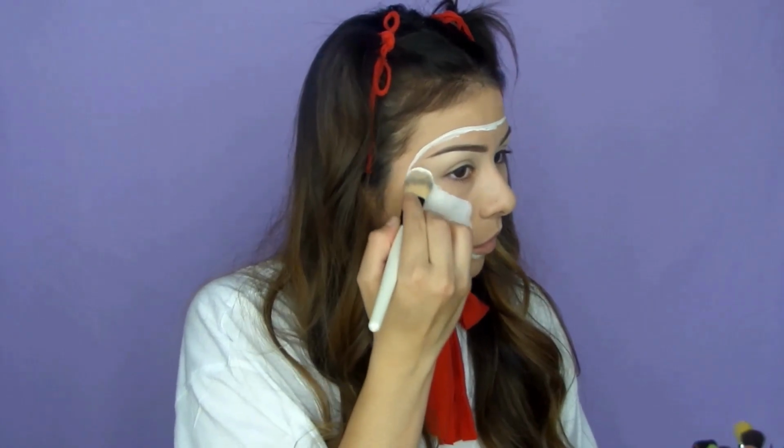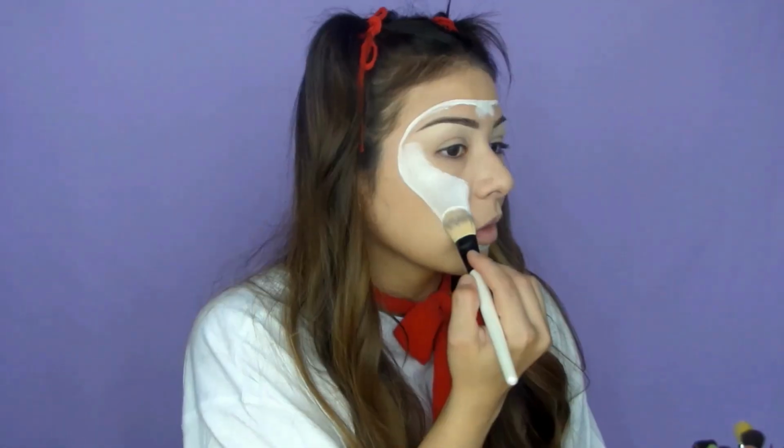And once that is outlined, I'm going to take a bigger flat brush and the same white paint pot, and I'm going to fill it all in.